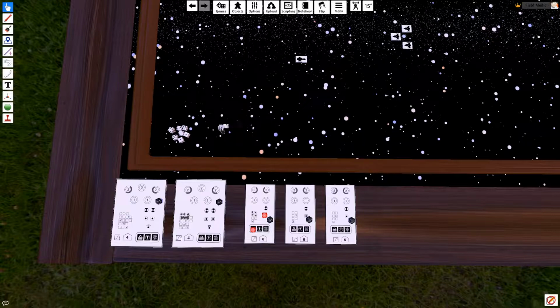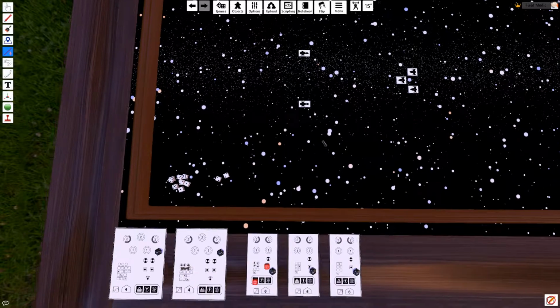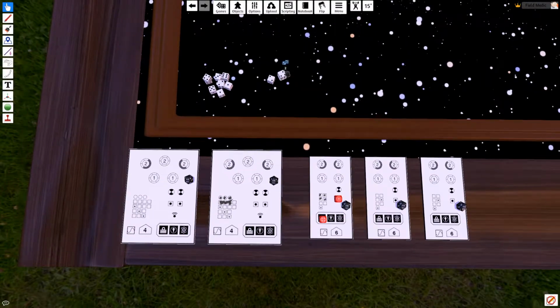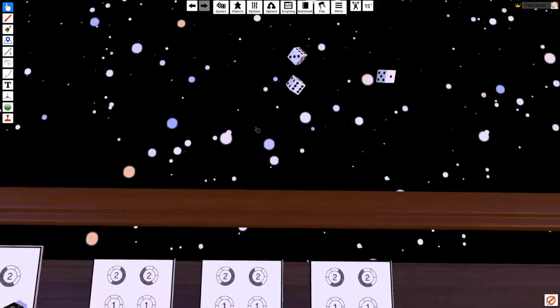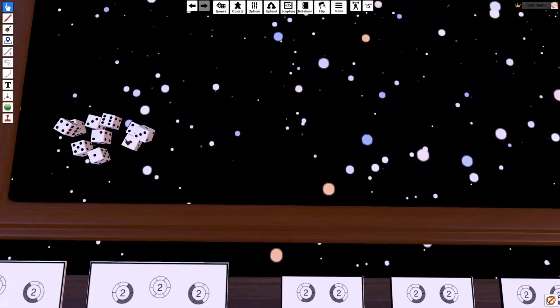So now it is the turn of the other guy. This is going to be A. A is going to take a shot into Y. I don't think, yeah, he is. He's certainly got all his front arcs ready to go. So he gets 1, 2, 3 dice to attack with. 3. Let's see what happens. Miss, miss, miss. That happens.